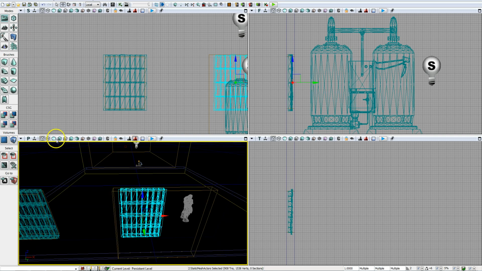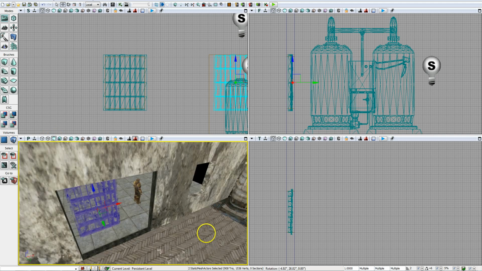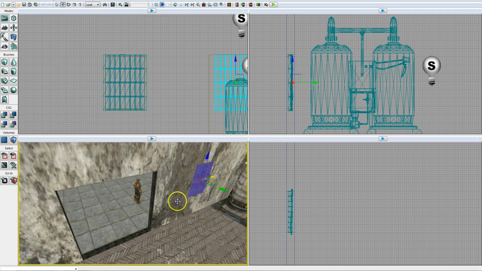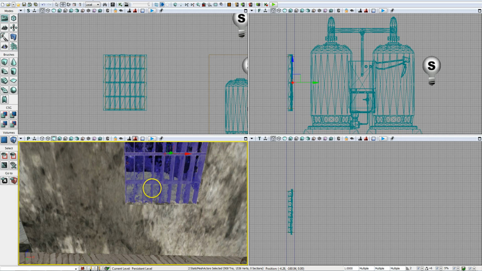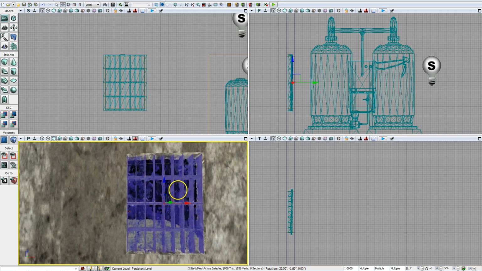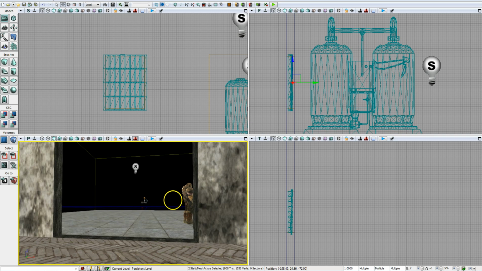And now that I have them both selected properly, I can go ahead and just drag it over to fit into our other window. It looks like we got a nice start there. So there's our window, and there's our other window.